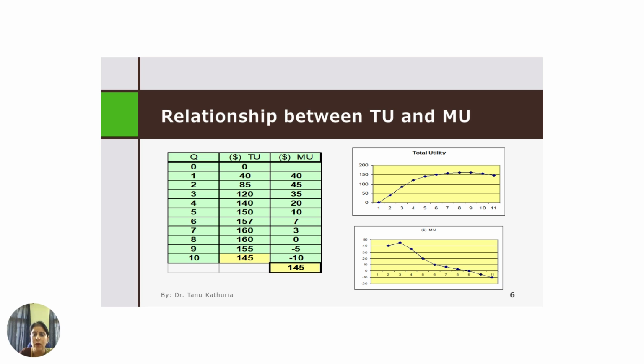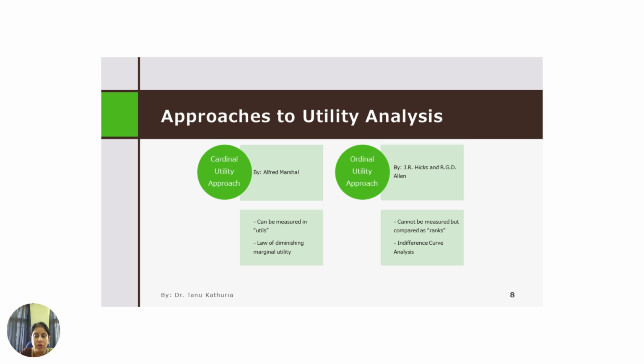And that's how my graph will look. When you plot these numbers onto the graph, my total utility graph will be a curve which increases, reaches its maximum and starts to fall down but remains above the x-axis. But when I see my marginal utility curve, it increases, reaches the maximum, starts to fall down and touches the x-axis. That means marginal utility is zero, and then it comes to the negative zone as well. That means it is negative. Again, the same thing: one is total utility, another is marginal utility.